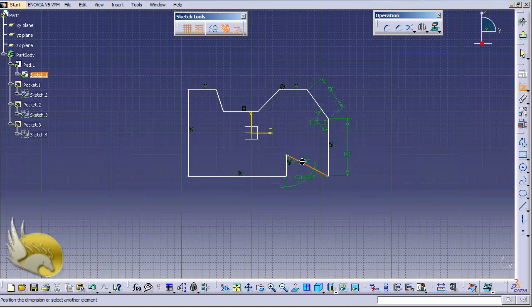Again, I want to add some dimensions to these and here, and I'm not going to add constraint to every line. You can see that this tells me that you are over defining, so I select this and add some angle here because I guess this is important. And of course some dimensions I should add here, here, and an angle. And of course I'm adding too much dimensions. Let's exit my sketch.